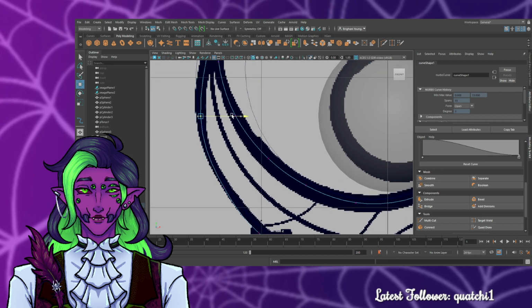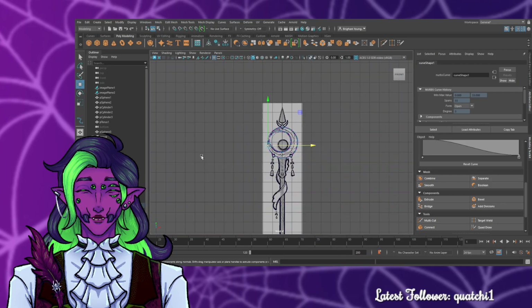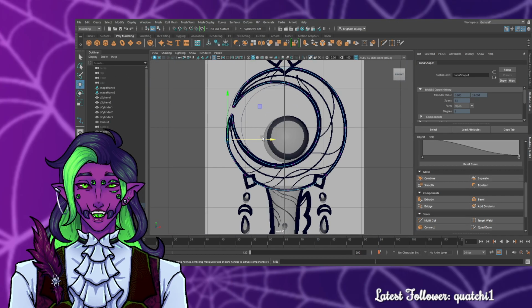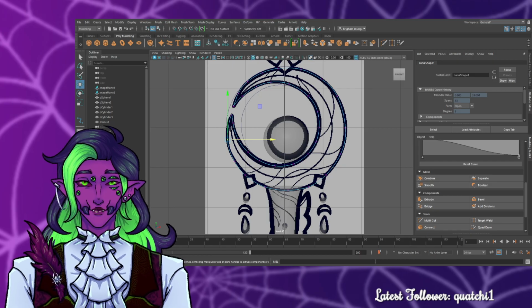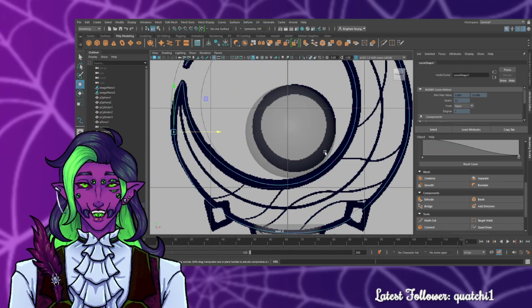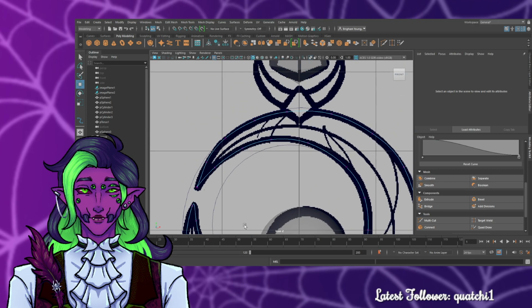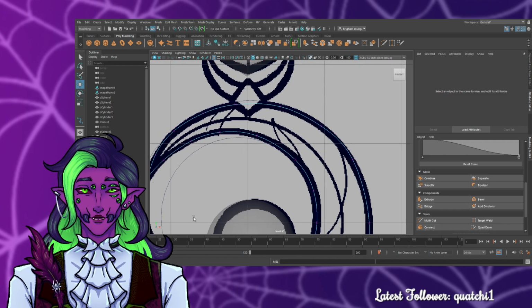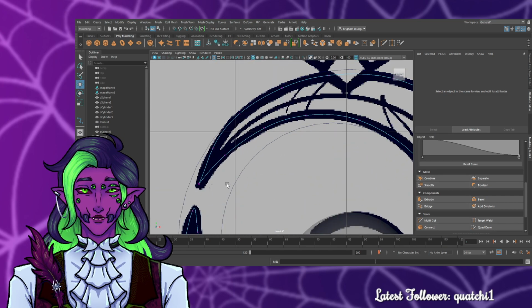Move this one in. I initially made this using the circle tools in Procreate, so my orthographic drawings should be pretty accurate so long as I follow them well enough.